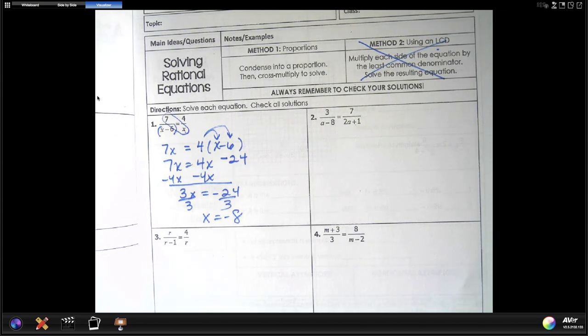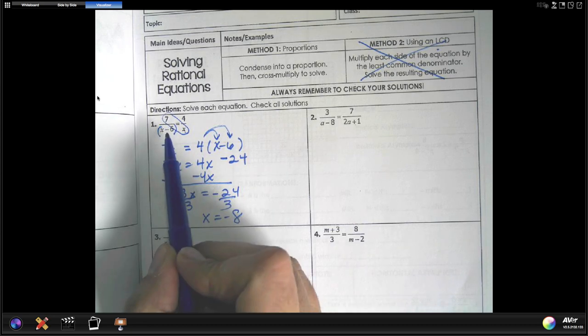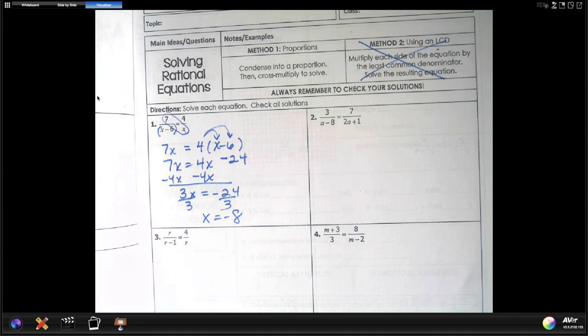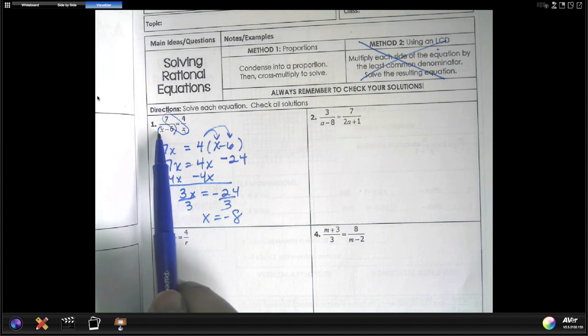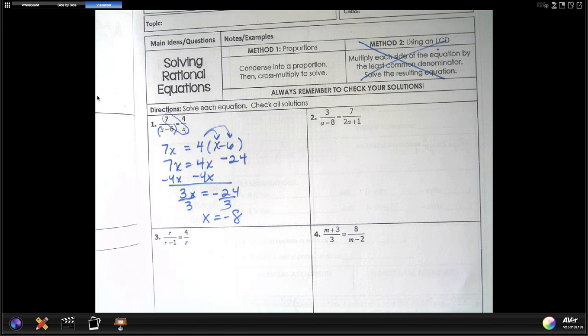The only thing when you're solving rational equations is you have to check to make sure your solution isn't extraneous. And what that means is whenever you have a fraction, there's one number you cannot have in the denominator, which is what? 0. So let's say my answer here was 6. If I plugged in 6 here, 6 minus 6 gives me 0, then that's not a good solution. I could not use that as a solution. Now, since we're doing these proportions, we are going to check, but they typically don't happen with these types of problems. It's the problems on the next page.